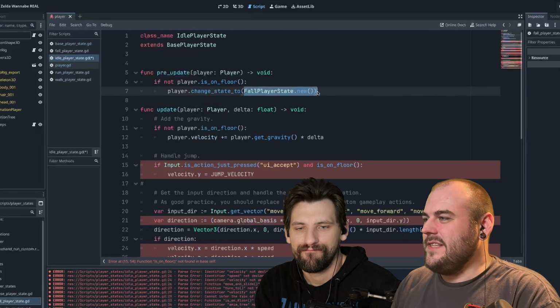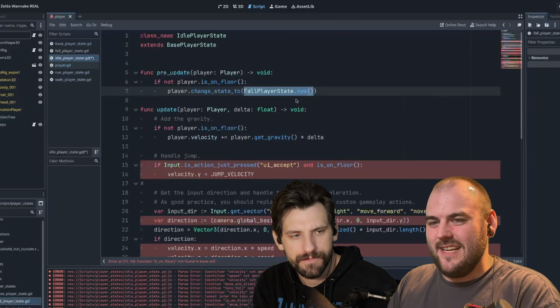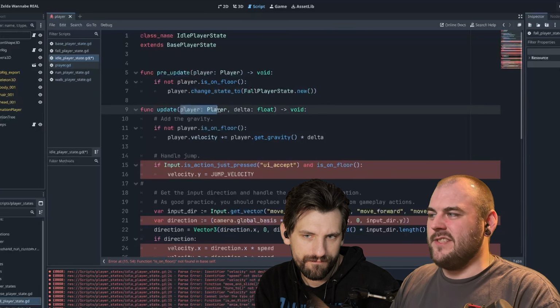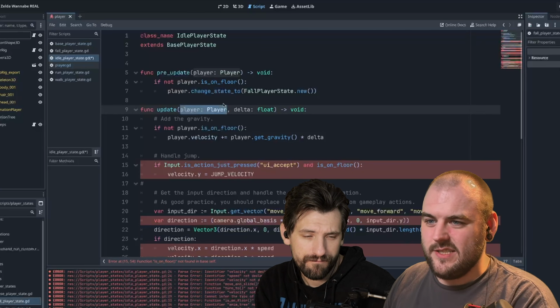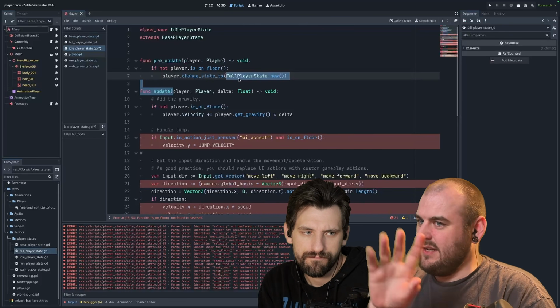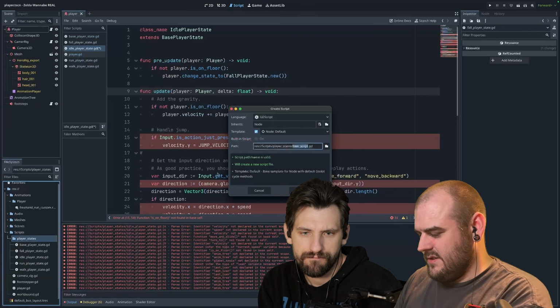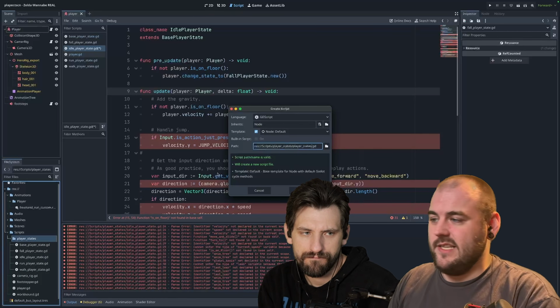Don't worry. Now, this brings up something that I called out earlier. Creating a bunch of instances of states isn't great for performance. And we've already designed it where we could have a single instance that takes in everything it needs and could be shared and reused across everything. So what if we only had to make an instance of every state one time and store it somewhere? We're going to make a script called player states that is all of the player states just ready to go.